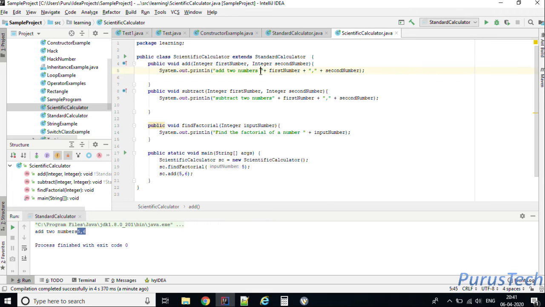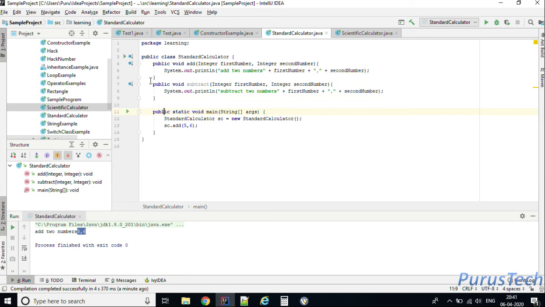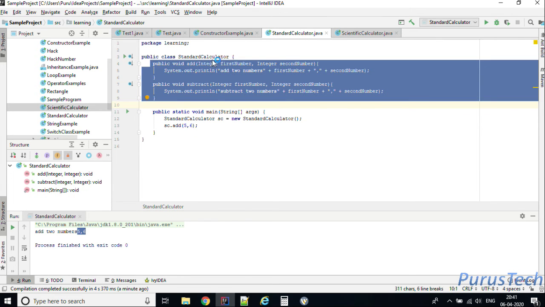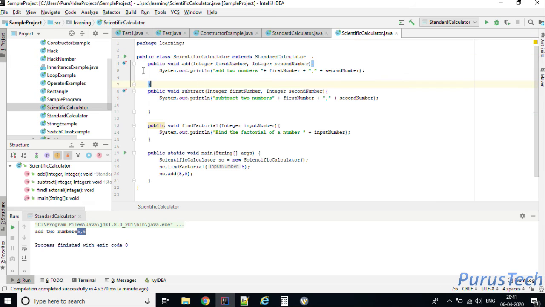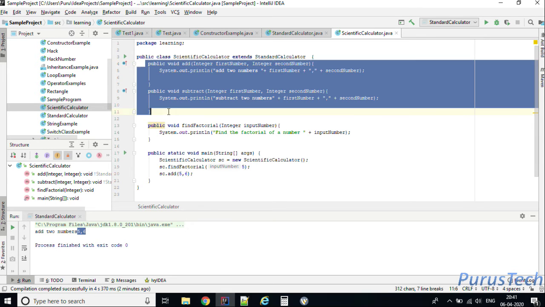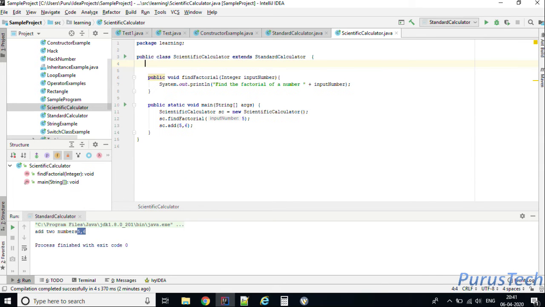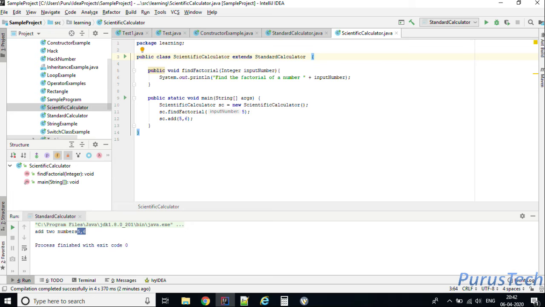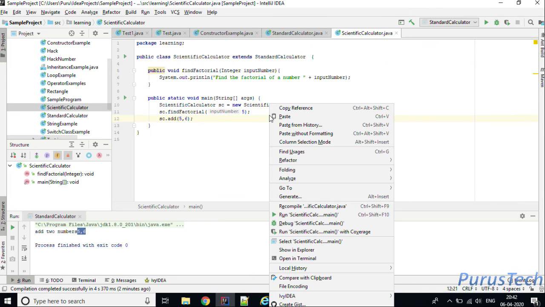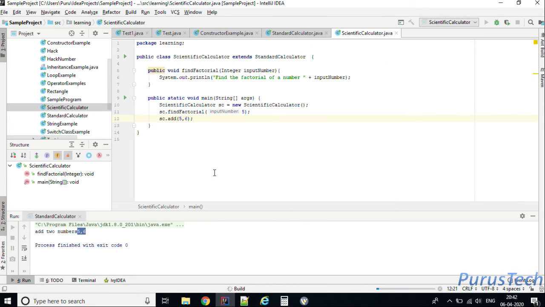I don't need these two methods because it extends this standard calculator. By default, these two methods will come and reside in this particular scientific calculator. So I will just delete these two methods from here, and then I will run this program. Let's see what happens.